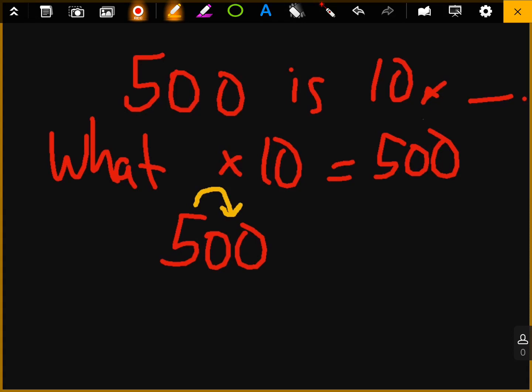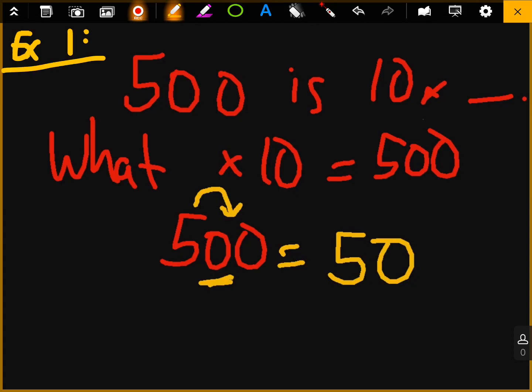So we know that since we have to multiply and it has to go down, we need to look at our place value. Since it's going down by 10, all we do is move it down 1. So we know that the 5 would go, instead of the hundreds, in the tens spot, which means the answer is 50. Okay? So when they're asking you, 500 is 10 times what, you have to go down because the number is going to be smaller. All right, so make sure you write that down as example number 1. Sorry if that's a little sloppy.